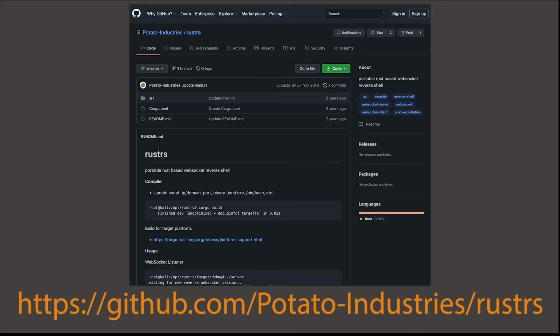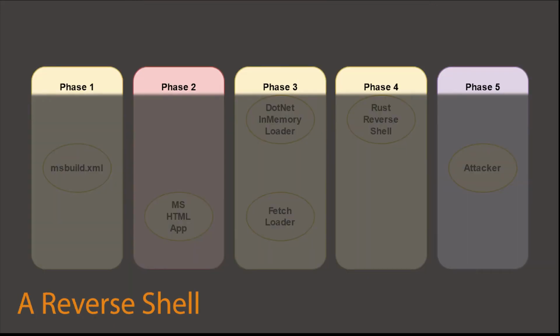For the final reverse shell, we're going to use a WebSocket based reverse shell with a command and control style interface for the client to the server. That's implemented in this case through Rust, which is just a programming language, but it'll be our final payload getting deployed on our victim. But to get this client deployed on the victim side, we're using certain behaviors and features of the captive portal mini browser. So let's walk through that behavior.